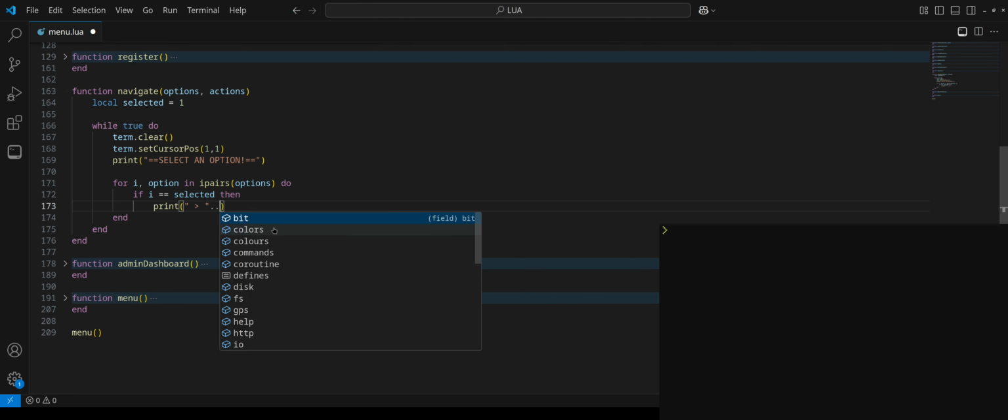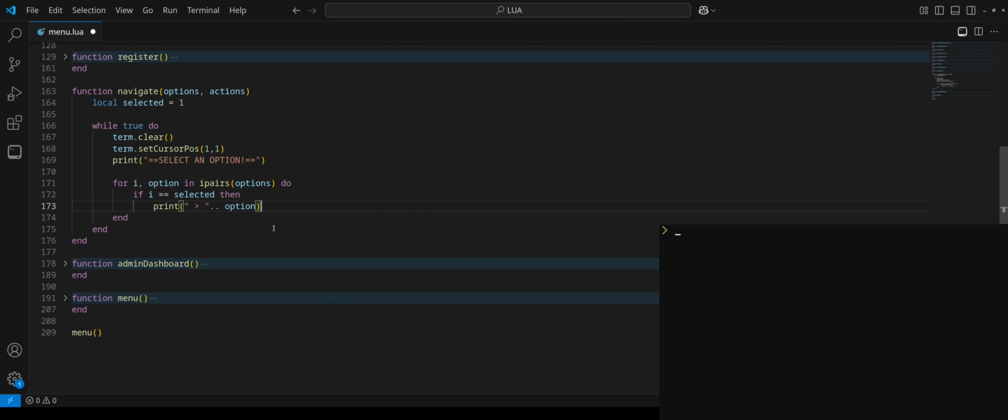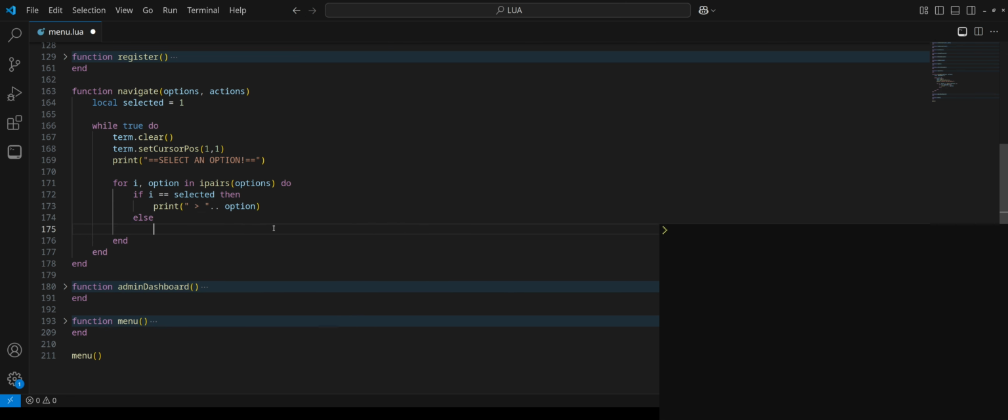And then we need to concatenate our option. And then otherwise, all of the other options need to not have anything because they are not selected. I put the extra spaces because otherwise it will not line up very nicely. Consistency matters for sure.